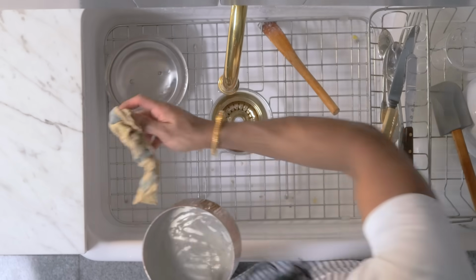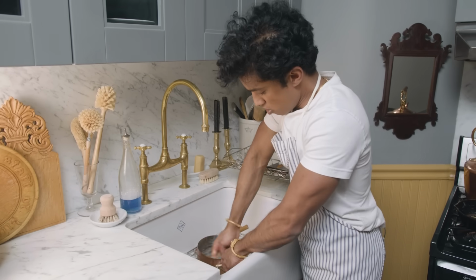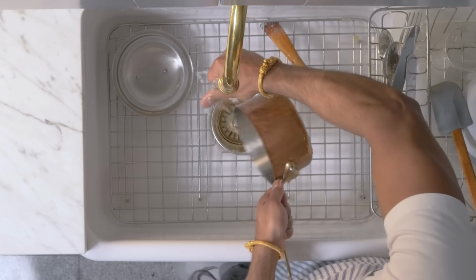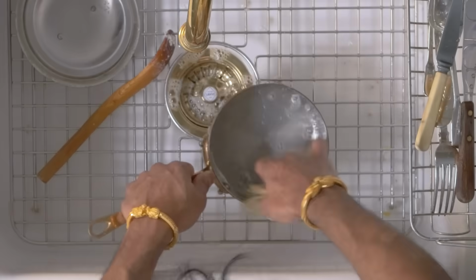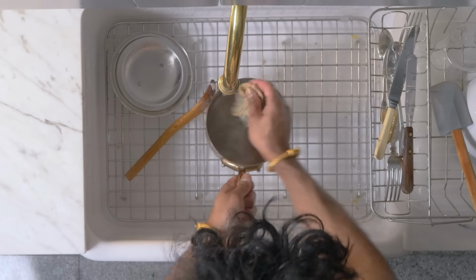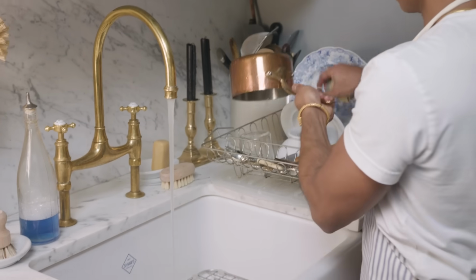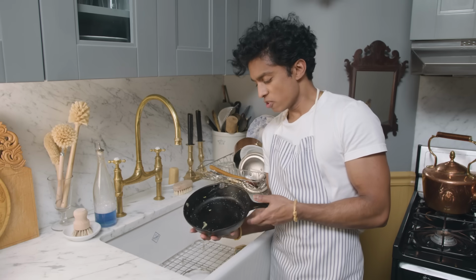Deborah's dishcloth, shockingly, is very effective at scrubbing out the gunk. There, the pan is clean. Some hot water, finish it off. Oatmeal pan, done. Cast iron pan for the eggs.